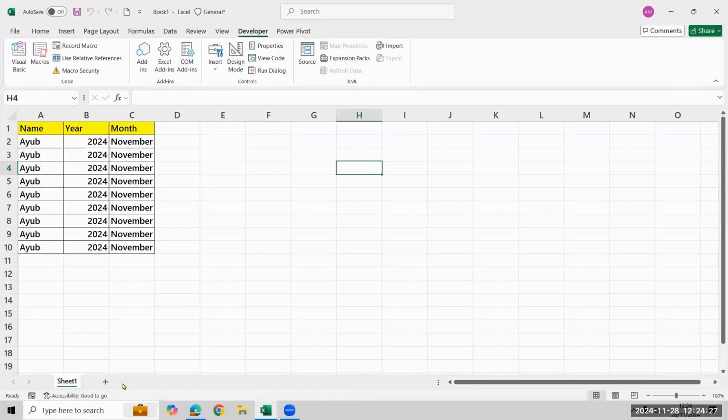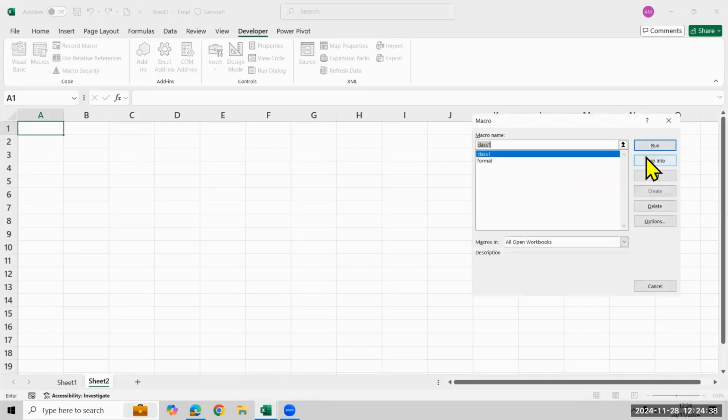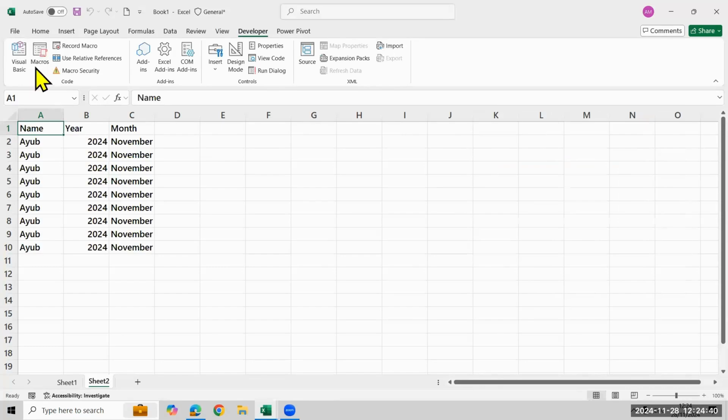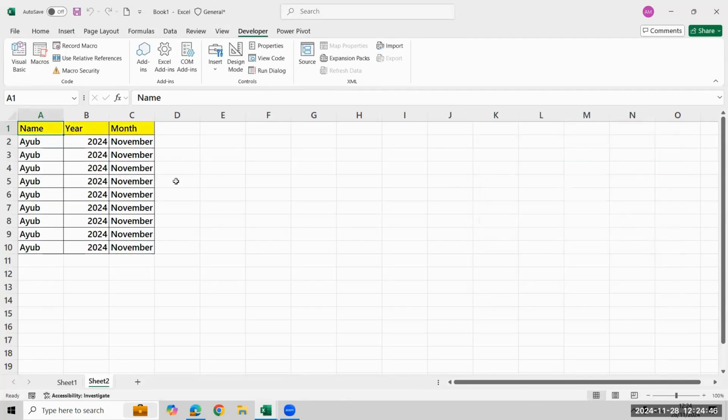If I add a new sheet, can I write the query or can I run the same query? Is it possible or not? Let's see. I have added a new sheet, and let me click on the macro and run class1 once. Yes, I can. And let me check the format. So a module means you can use it in any worksheet. It will work on all the worksheets. Got the point? If you need it in sheet 2, sheet 3, sheet 4, you can run the same code again and again. So you can reuse that code.